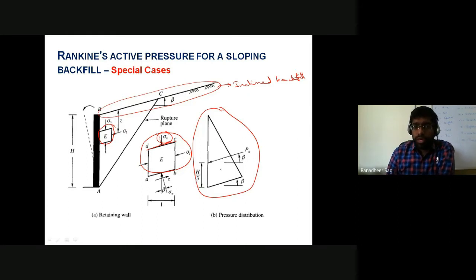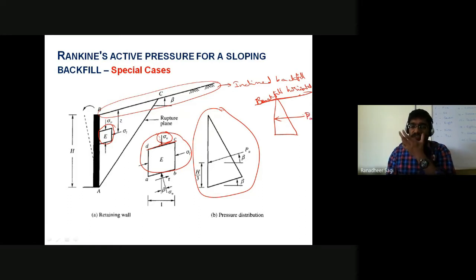Okay. So what you understand here is, earlier, if the backfill was horizontal and you are looking at your earth pressure distribution diagram, we represented it like this. This particular case was for horizontal backfill. So in the case of horizontal backfill, we said the net resultant earth pressure, or resultant thrust force, is represented horizontally.